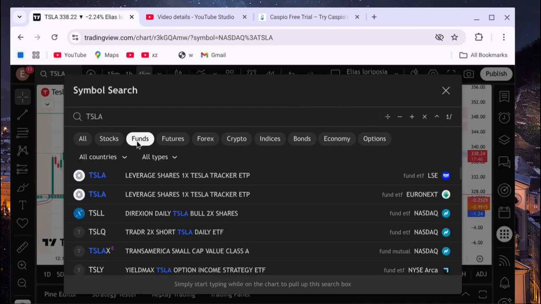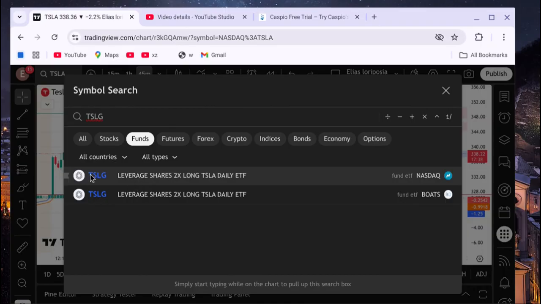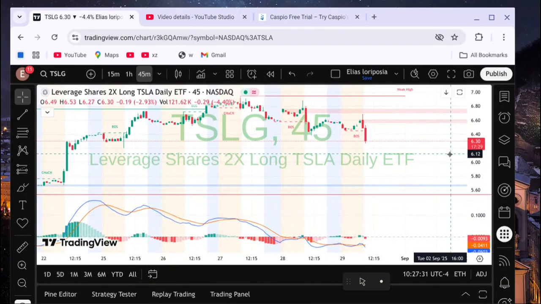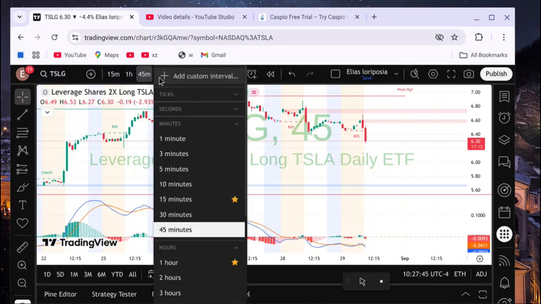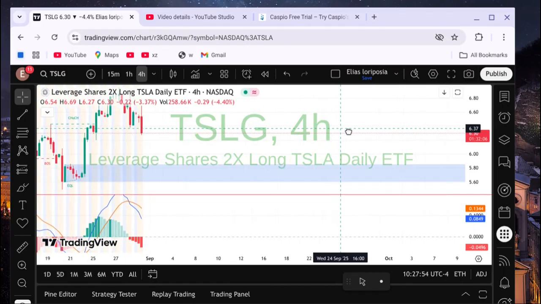Remember, on Tesla, I don't buy Tesla, I will buy TSLL and TSLG. I switched from Tesla to TSLG, which is leveraged to Tesla, and it's very cheap right now. It's $36, and the next support is going to be 5.6. So this one I'm accumulating slowly, because I know Tesla is going to peak next month, and hold until the end of the year.